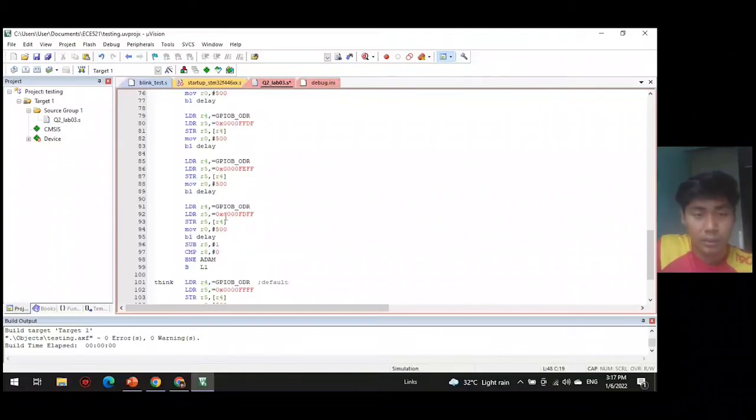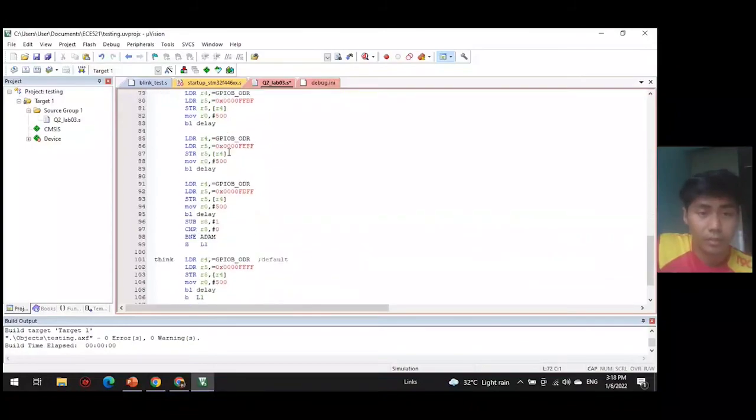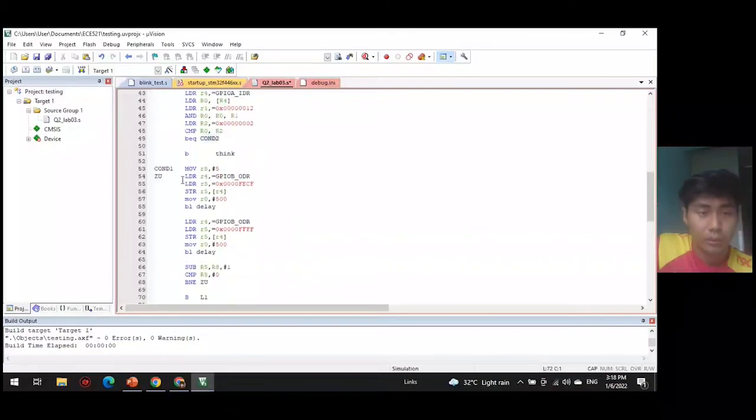And then next we want to turn on LED4, so the value will be 0x0000FDFF, and it will be stored to memory location R4 and delayed for 500 milliseconds. And then we are using subtract and compare because we want to loop this 5 times. After the loop is done, it will go back to condition 1.